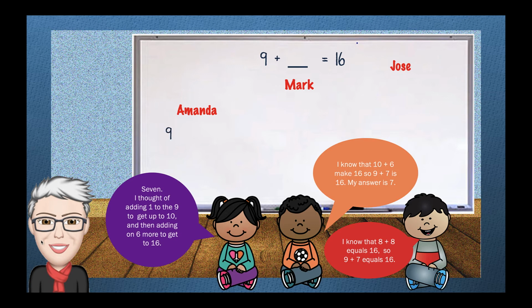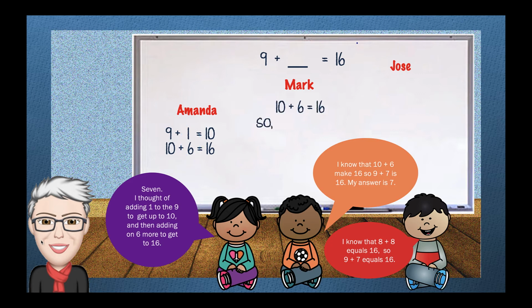Amanda used a grouping solution. The discussion of her solution will surely include talking about why she wanted to get to 10, how doing so made it easy for her to figure out what to do next. Here we show numerical notation the teacher might use to record Amanda's reasoning. As the discussion proceeds, the teacher might draw a loop around the 1 and the 6 to highlight that she added 7 in all. Mark used a thinking strategy solution.